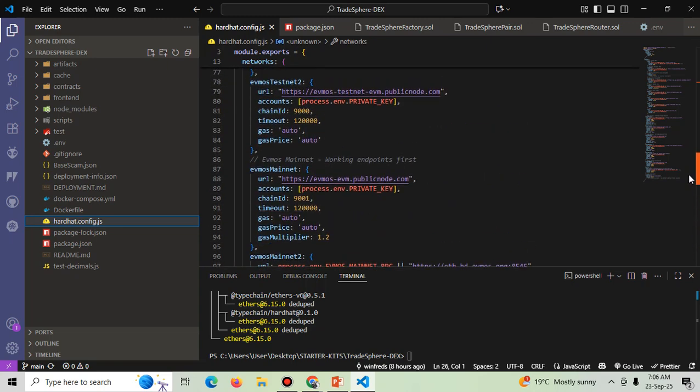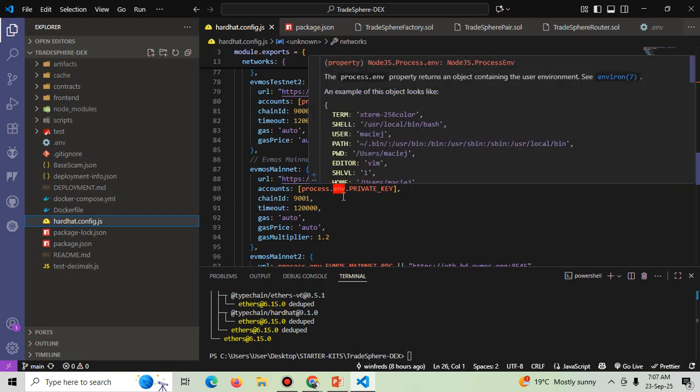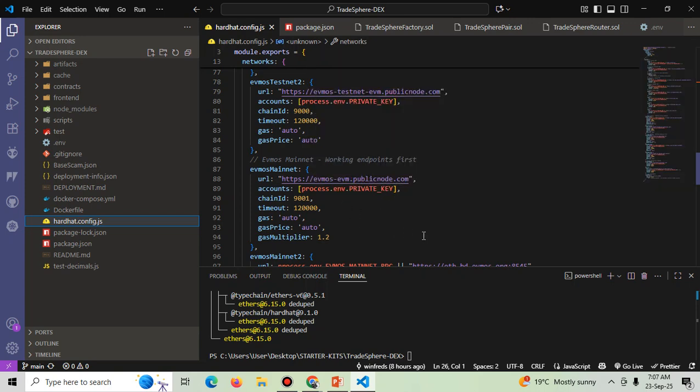There's so many. The mainnet, and then as you can see, each network has a URL. This is the RPC URL, and the gas price, the chain ID, and then the account. So I mean the private key that shall be gotten from the .env file.